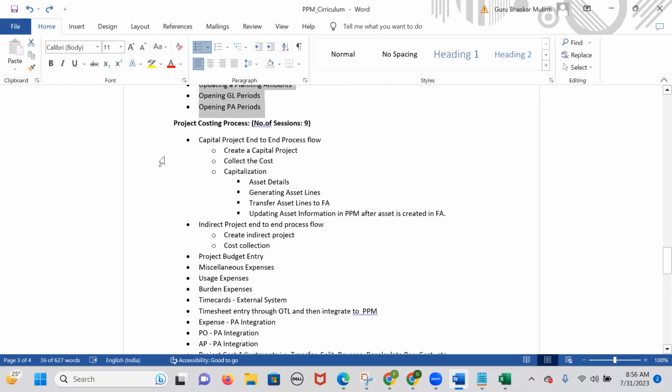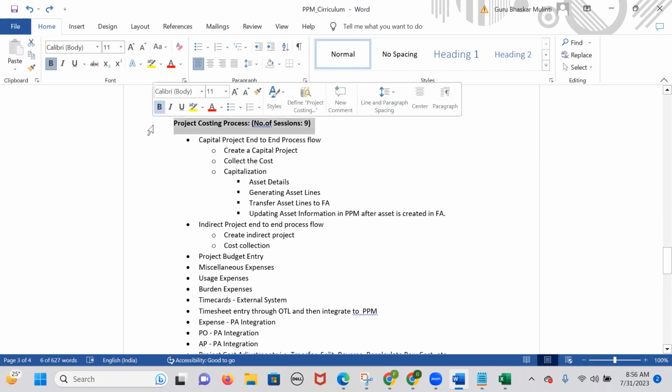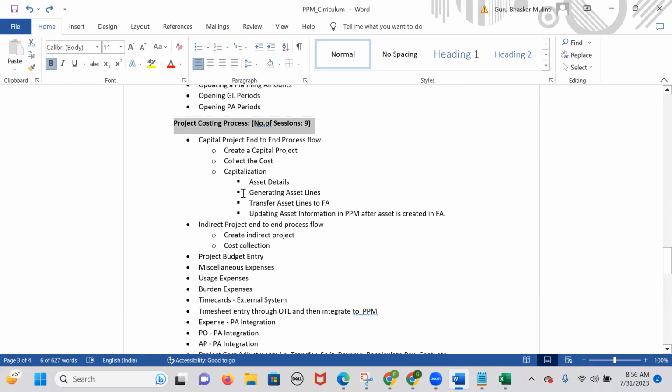Coming to the project costing, the majority of the portion we should be focusing on is the project costing processes and the project billing processes. It's about how we are going to create a project, how we are going to do the cost collections for your capital project, and how we are going to convert the project expenses into an asset.